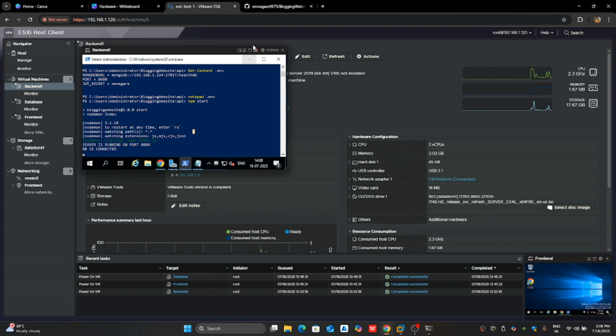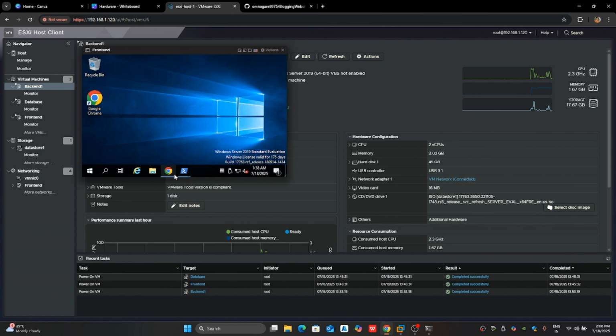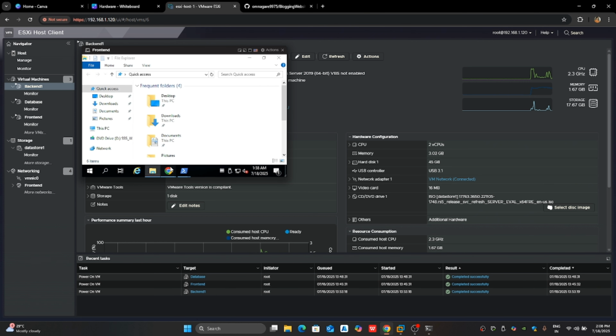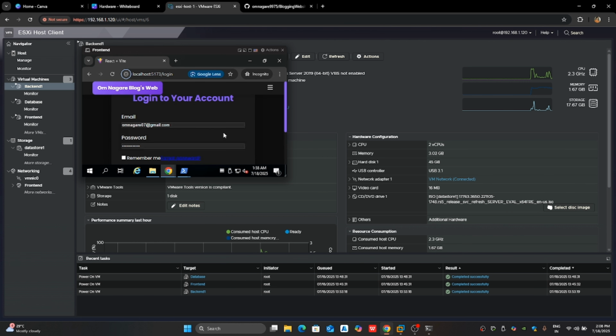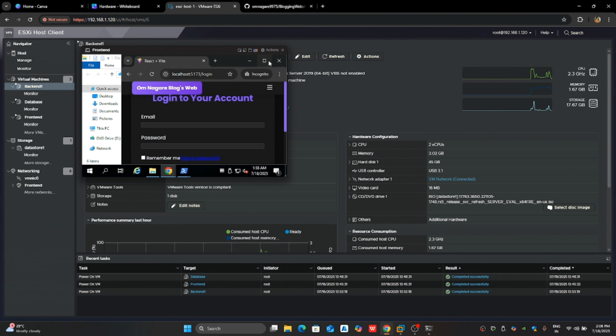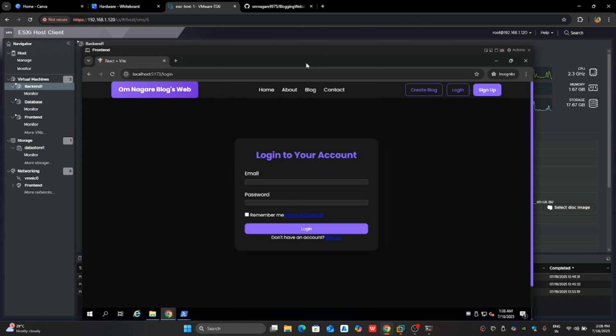Okay, let us make sure that we have this API. Type your email address that you used for the login purpose.